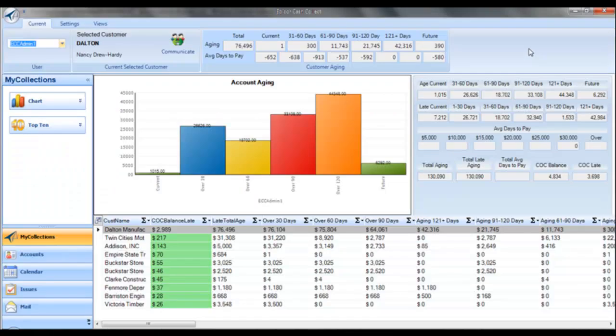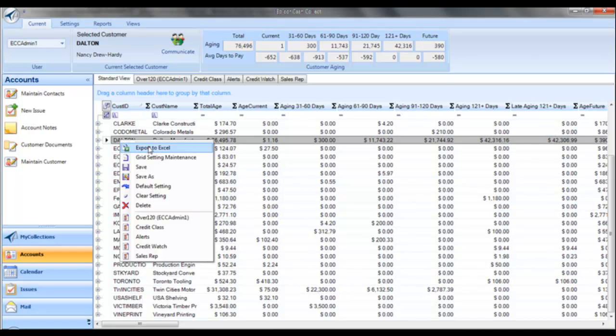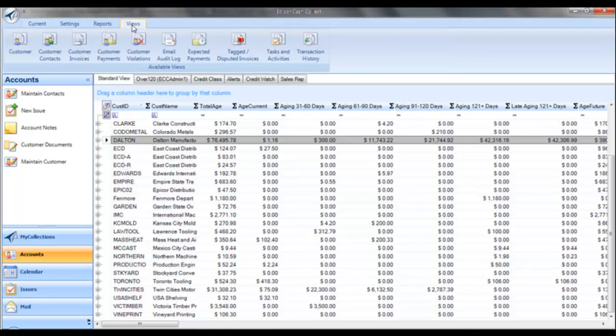Epicor Cash Collect includes a lot of information, as well as built-in business intelligence to help you understand how you're doing when it comes to accounts receivable and collections management. You can see a lot of this information right from within the My Collections dashboard, or you can select specific accounts and get additional information, which can be exported to Excel for further analysis and reporting. You can also click on the various views within the system to get additional information regarding your customer accounts and your expected payments or your credit and collection activities.